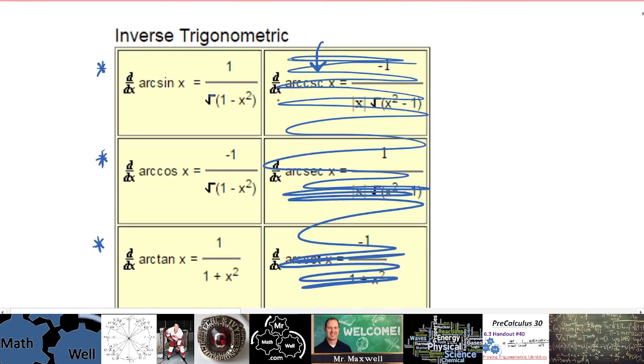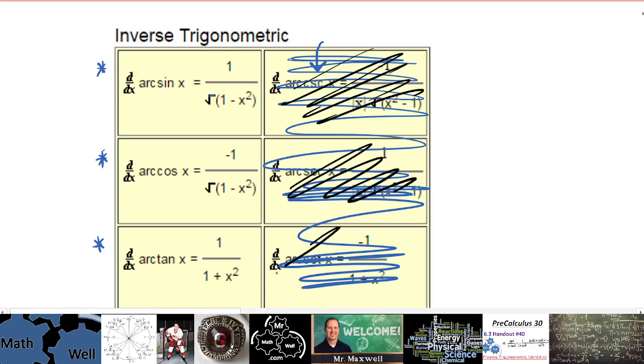Don't worry about this side right here. We don't have to worry about these for this course right now. This is probably one of the most awkward charts I could find. Sorry, that's a root sign there. It is still frozen, sorry. Okay, so here is the chart that you can write down. I'm not going to derive all of these ones, but the derivative of arcsine is 1 over the square root of 1 minus x squared. That's going to be our format. So just go ahead and take a minute to write that down.